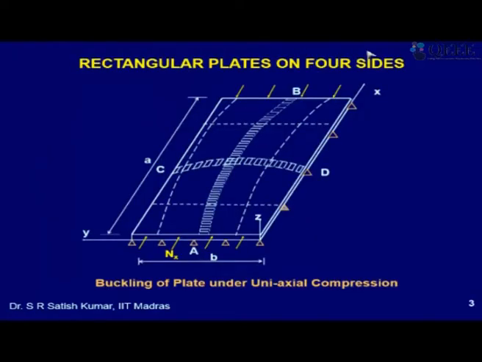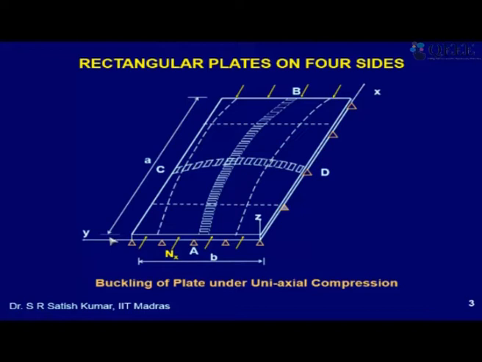Okay, so this is a little advanced, but we just need to understand the concept of what is plate buckling. We don't need to go into the mathematics of it. So what I'm just going to show is a plate which is subjected to uniform compression of Nx per unit width. The width of the plate incidentally is B, and the depth or the length of the plate is A. So we have marked the x and y axis. X axis is along the length, and y axis is along the width, and the z axis is out of the plane of the plate.